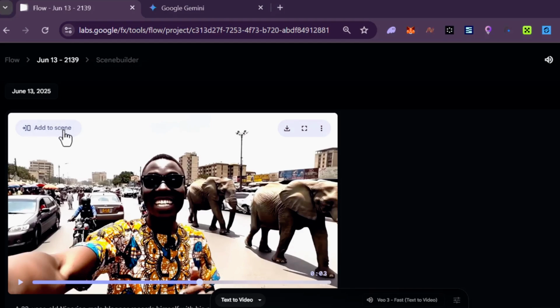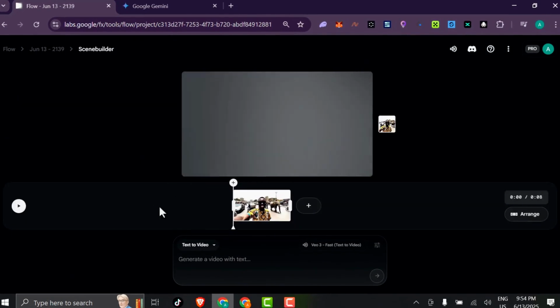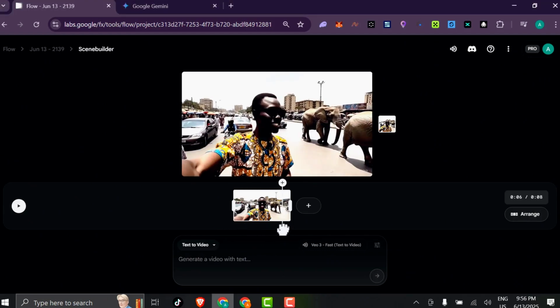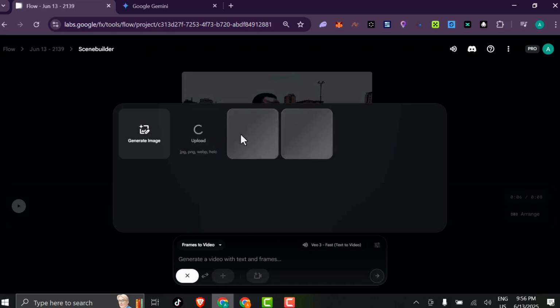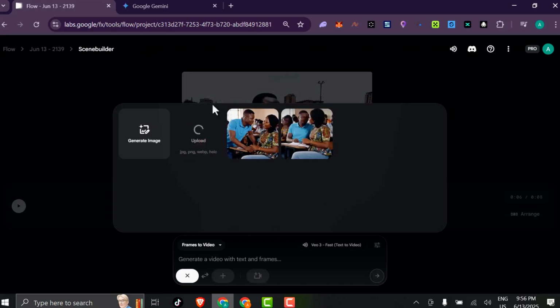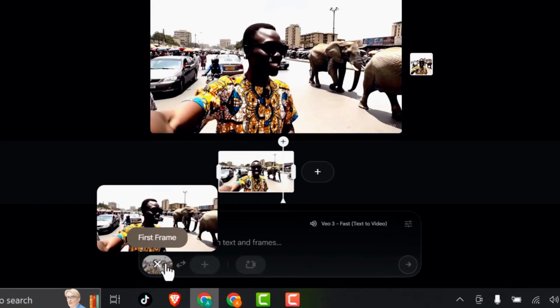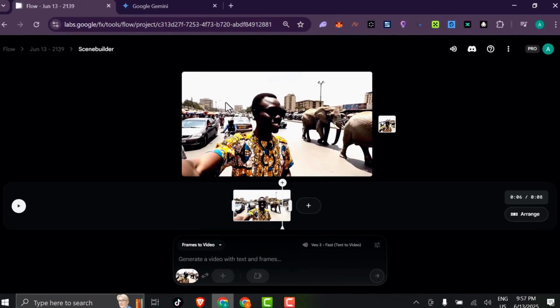To continue, I clicked Add to Scene, then scrolled down to the timeline. The key here is to drag the playhead all the way to the final frame of the first video. Once there, click the plus icon. That saves a screenshot of the final frame, basically a reference image for what comes next. This frame now appears in your assets. Click on it, and it becomes your starting point for the next clip. That's how you create continuity. The elephants don't suddenly teleport, they walk forward from one scene to the next.